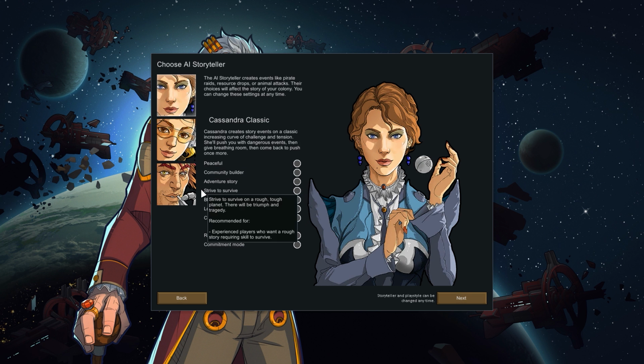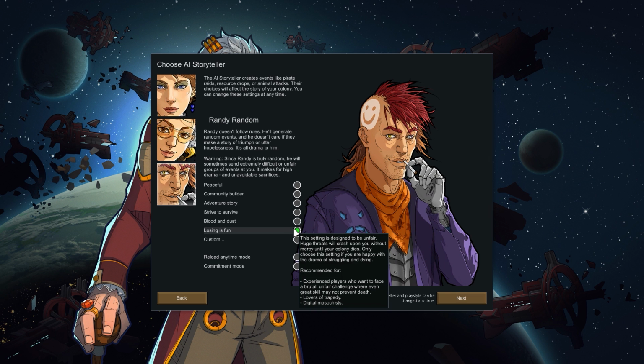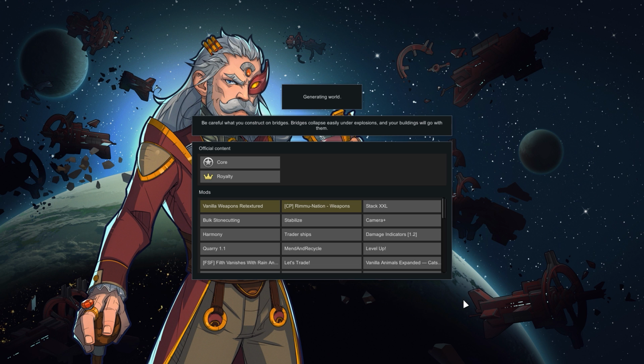Now, for the AI storyteller, we will be going with Randy Random, and the losing is fun. We're going to reload anytime mode, and the seed, if you care to play along, is going to be zombie. All of the settings here you will just keep at their regular settings and click generate.